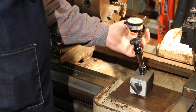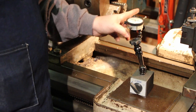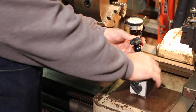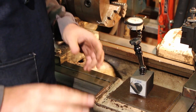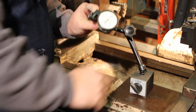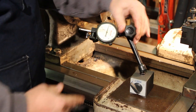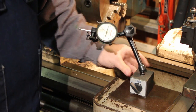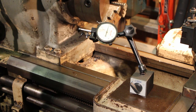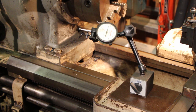It also has a micro-adjust: you can move this little dial on the front and fine-tune your indicator. If you're trying to get it set on zero and you're just a few thousandths off, instead of jiggling the whole indicator you just use that fine adjustment. Noga has a good website showing all their features and you can buy these in different places. This particular one I paid around a hundred dollars for. I think I'm really going to like it, so if you're looking for a good indicator base and arms, give this one a look.